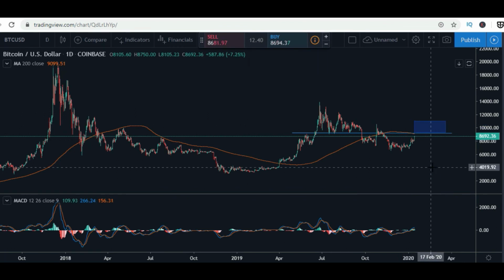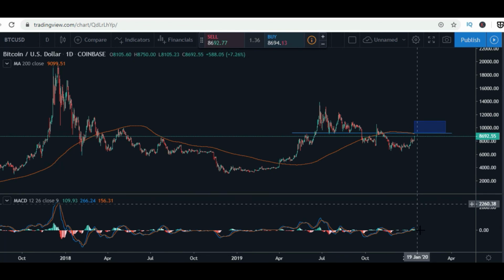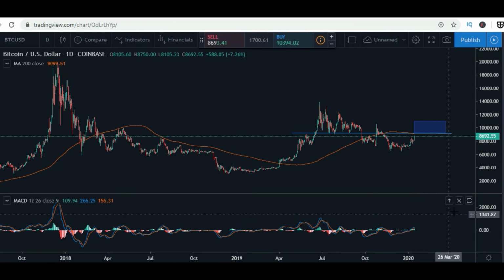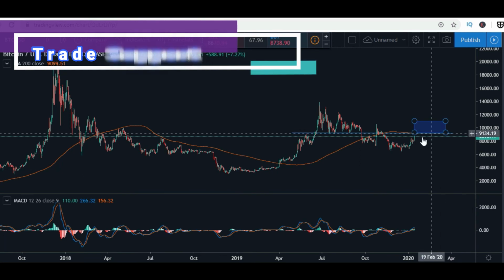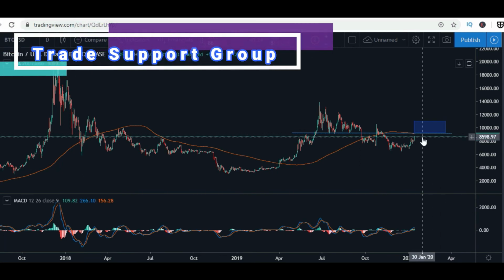And as I said, things are looking up. It looks like we could have some positive outcomes coming soon, with the MACD showing signs of life. We have it slightly breaking above the zero line, and we need to just push through the zone where we are now. Our zone right now is at about 85, 8600. Break through that, and up to 9200 is our next one. So about a $600 difference. Let's keep an eye on this.